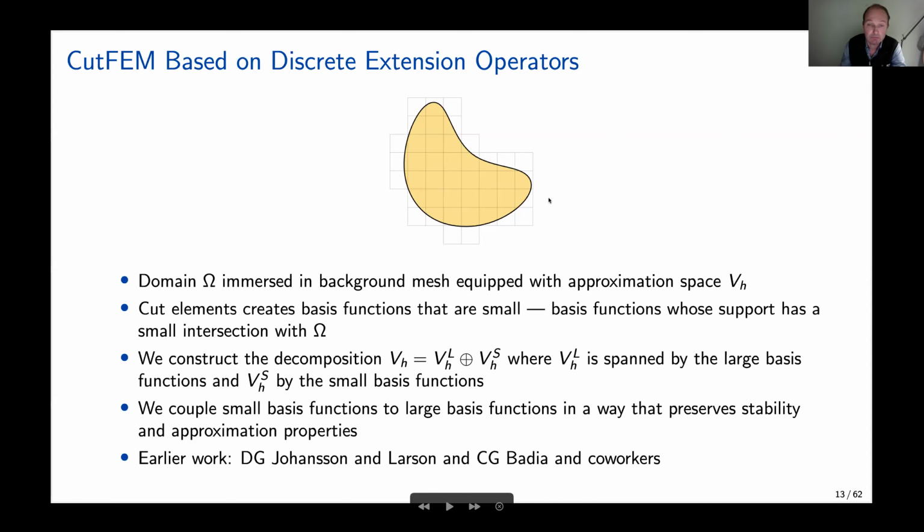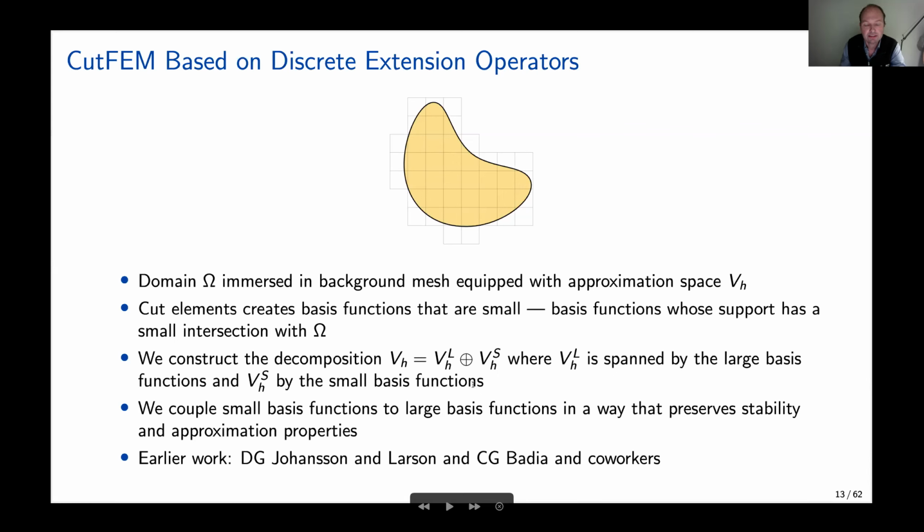So we think of a set of basis functions spanning the functions on this active mesh, and we decompose the finite element space into two pieces. One, V_h^L, which is spanned by what we call the large basis functions, and then the complementing space V_h^S, where S is small and L is large.